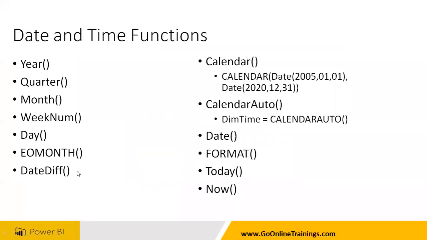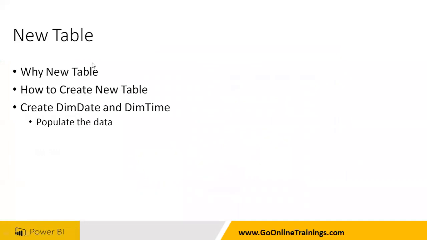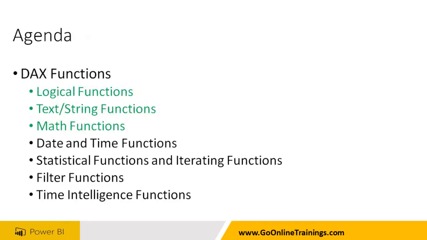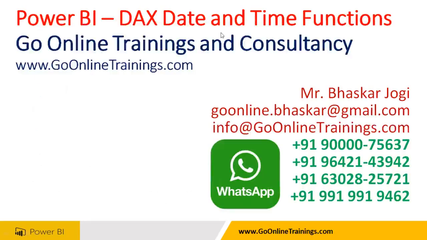Remaining functions also we'll discuss. And in this, I spoke about why we have to create new tables, how to create new tables, and how to populate the dim date table data. I've also discussed which is the best solution: getting the data from Excel, talking about the dim date table, or creating your own calendar table using a DAX query. Definitely, getting the data from Excel or the data warehouse is 100% recommended over creating this table using a DAX query. Okay, we'll continue further and we'll see a couple of things. Anything else you would like to ask?